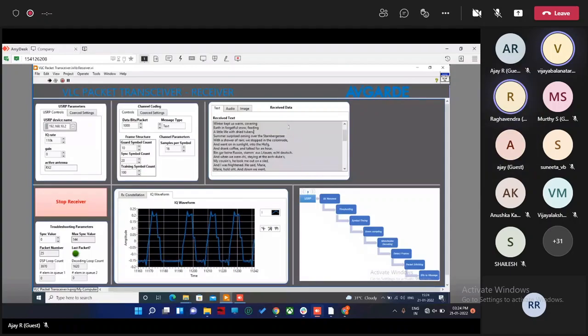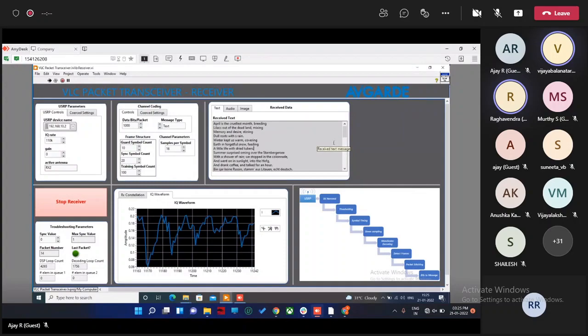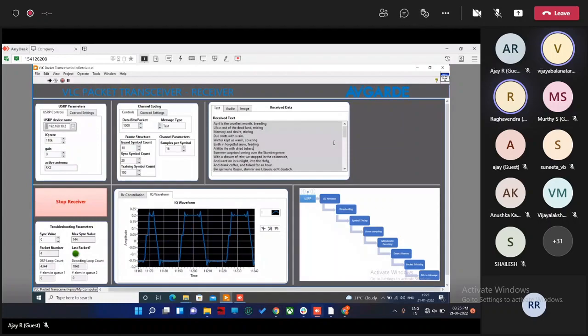Okay, right. So right now we're using it at a small rate simply because the LED that we currently have is only capable of going to that rate. We are currently in the process of trying to purchase an LED which can go up to actually 1 mega samples per second. The switch on rate is 1M. In those cases, we'll actually be able to send a lot more data in a much faster fashion. So we'll actually be able to go up to transmitting or receiving an image as well. But right now, we wanted to simply do it as a proof of concept. Which is why we purchased this particular LED and we are going ahead with it.